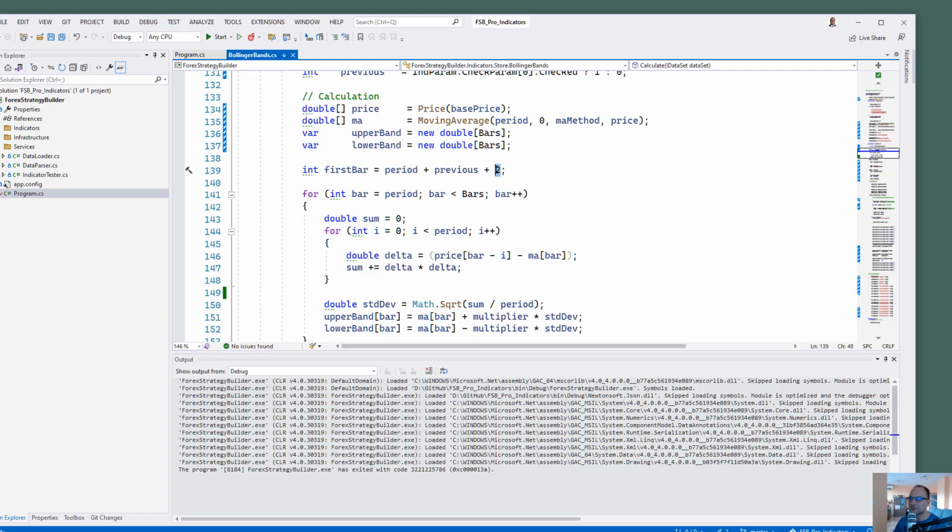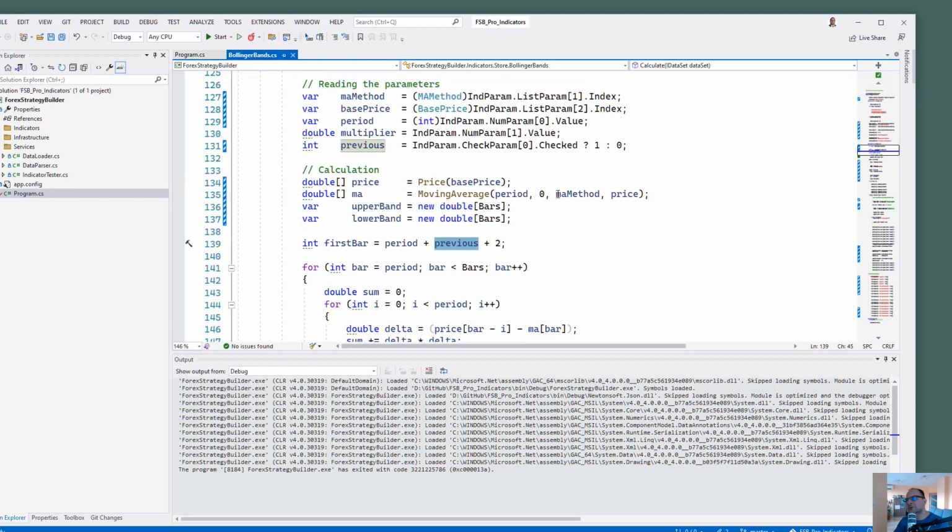12, yeah, 12. And this thing, the previous, is very, very important. This is crucial. In FSB Pro, for a lot of the indicators there's that checkbox at the bottom.